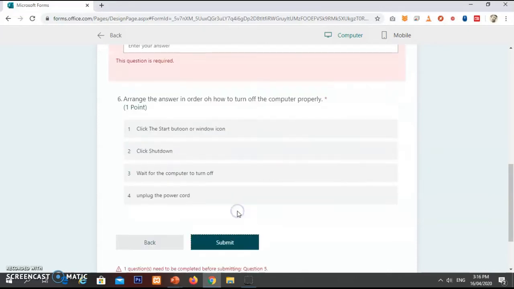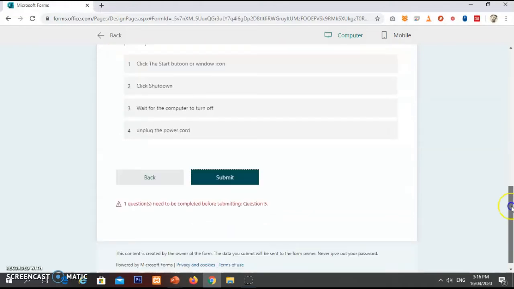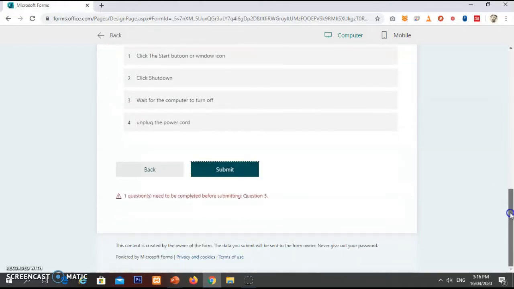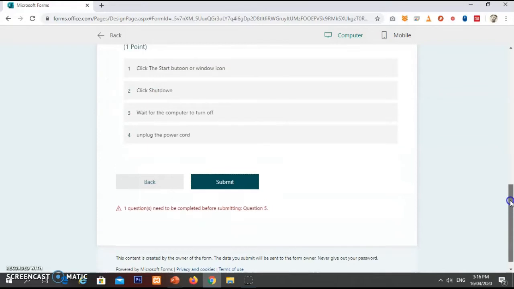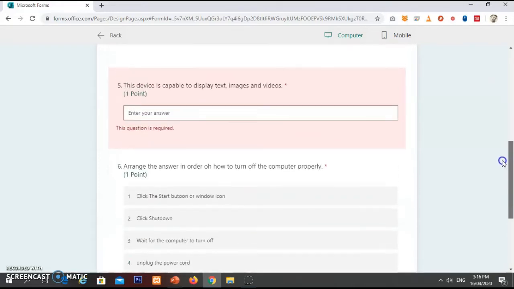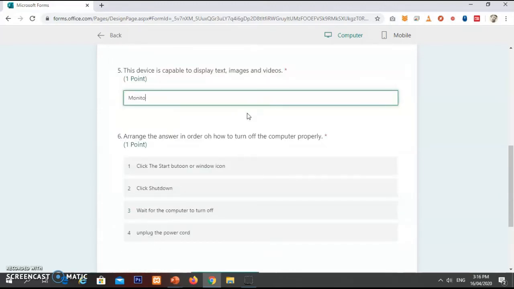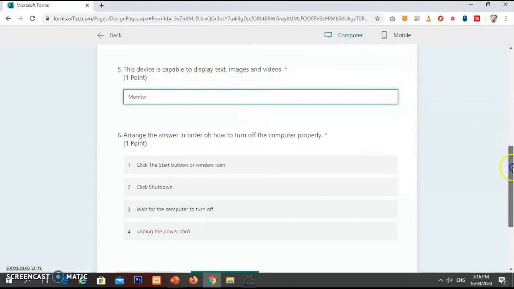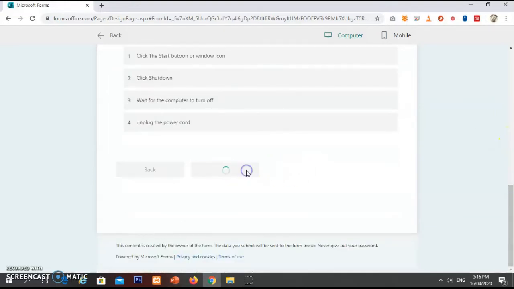Then click submit. So if there is a required field that was not answered by the learners, it will be marked. So they can answer. Then click submit.